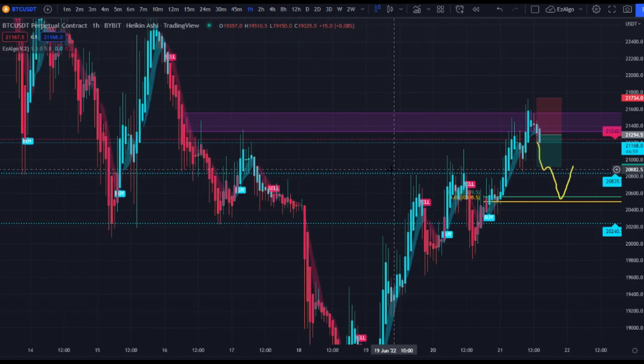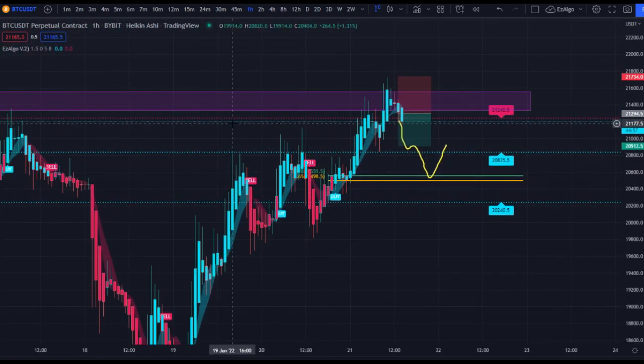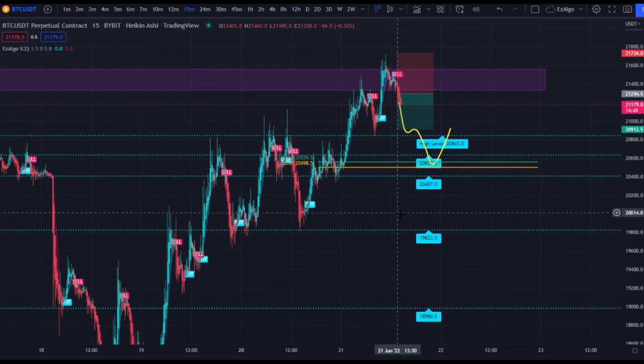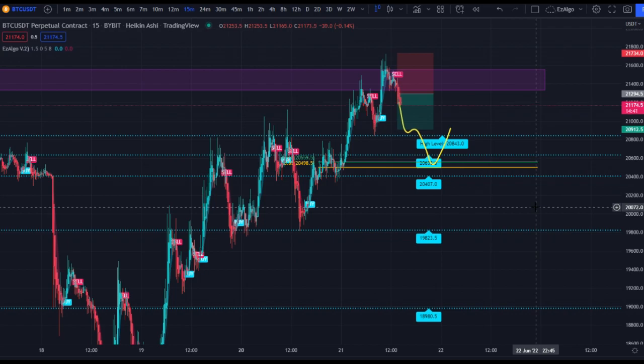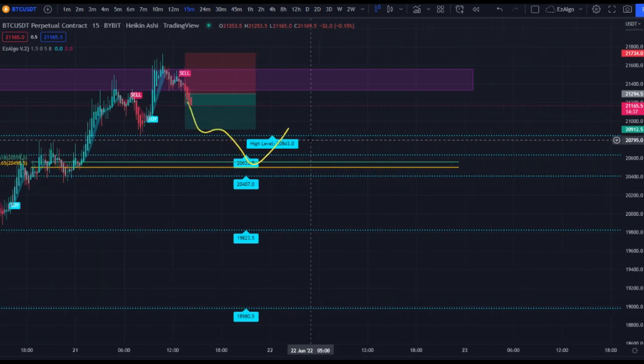I'm looking for downside right now. I'm not looking to take any longs on any time frame. So, that's what I'm looking for, and I draw it out in advance. I have an invalidation level. I have take profit levels. People ask, when do you take profit in a trade? It kind of is up to you, right?